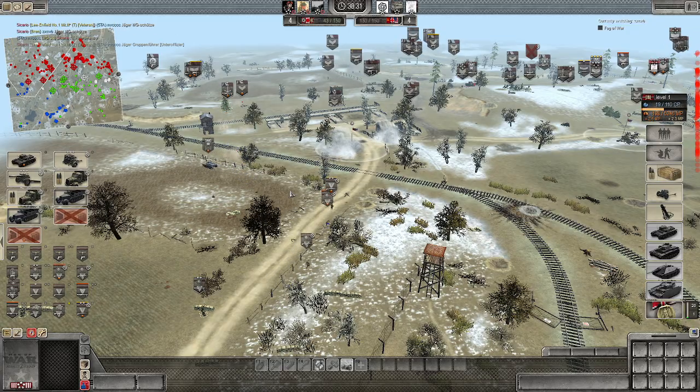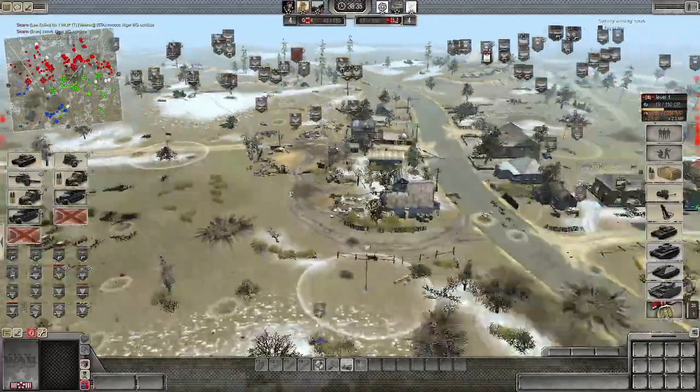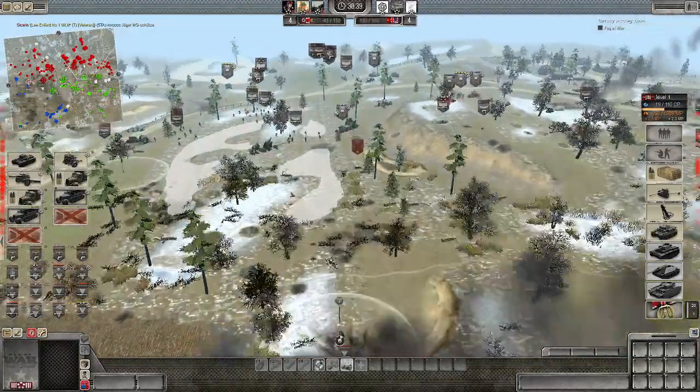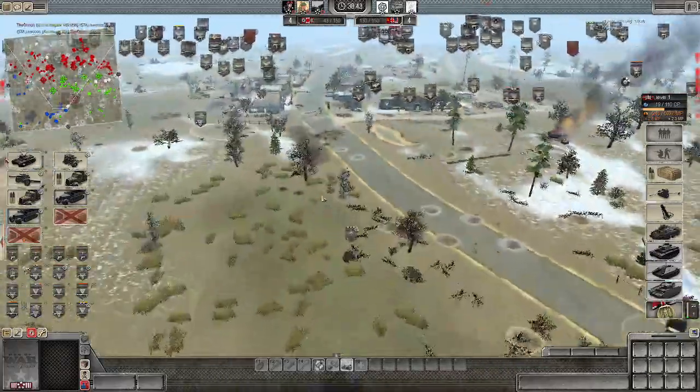The assault on the left is not over. Of course, Sicario's Churchill is still alive, and not threatened by any Tiger tanks. Speaking of which, that Tiger in the middle got blown up. I didn't notice that. Yeah, I didn't see that either.